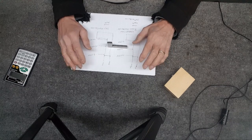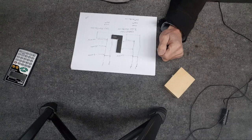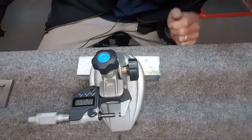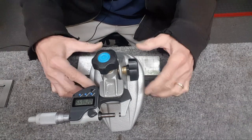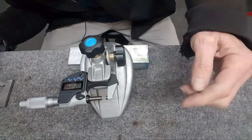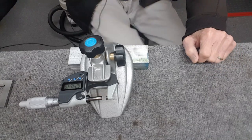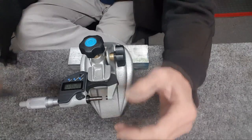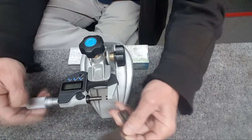So, these are sweet for this price tag. I hope you enjoy. I think the numbers are visible in that screen. I don't know where I'm going to be way off. Got a big chunk of aluminum here to try to angle it so everybody can see what's going on. Have the piece of paper over here with the pen so I can write these numbers down. The square is square. Should be pretty easy to do.